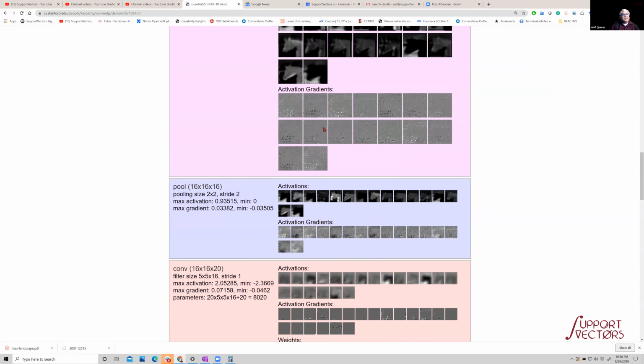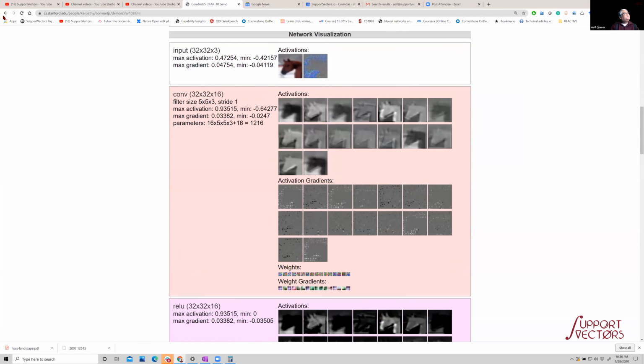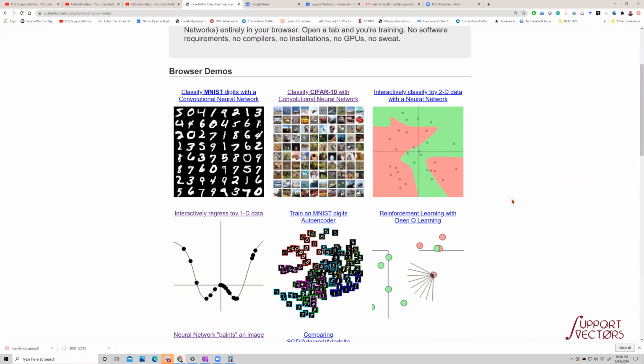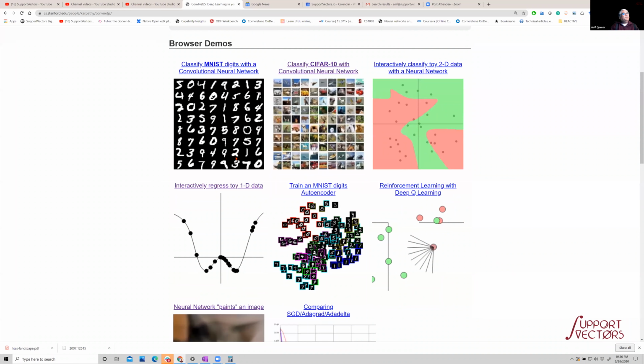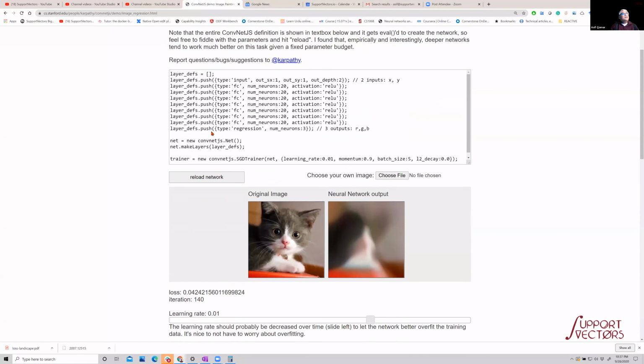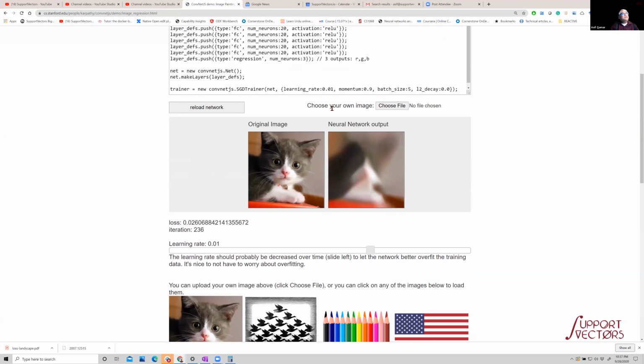Any questions, guys? And there are many visualizations of the inner layers. I think on the web page, I can't see the exact location, but I have put many of those things here. Another of them is neural network paints an image. This is your net, just using a dense net. It is trying to get a picture of the cat, gradually making the picture. I don't know if you can see that this picture on the right is gradually beginning to look like the picture on the left.